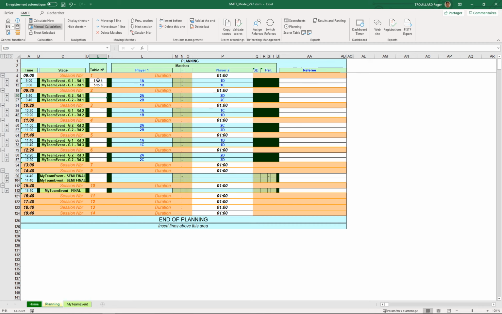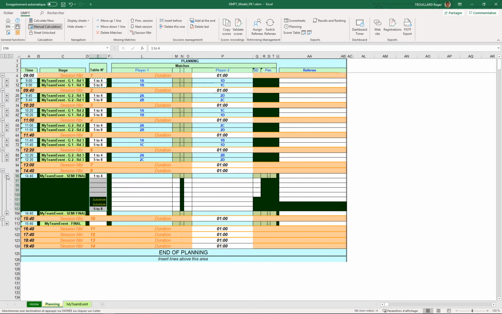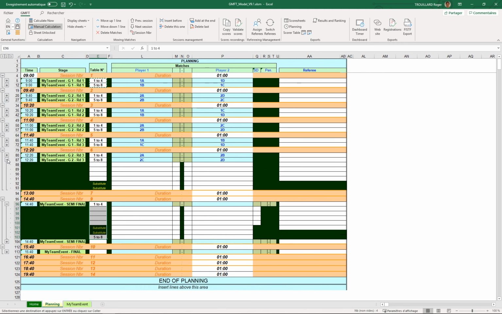So of course you can copy paste as I did for individuals. Here, here, here. And if you do it here, you can see that, oh, the second one is not copied, but in fact, yes, it's copied, but on the wrong line, because as you can notice here, a match for the group phase has only 4 matches here.